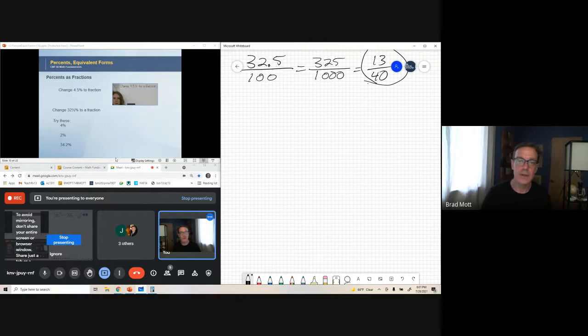So yeah, these other ones are pretty straightforward. And 34.2, of course, is exactly just like the ones that we just did. You want to convert the 34.2 into a whole number and convert the 100 into 1,000, simplify, and you'll end up in the exact right place that you need to be.